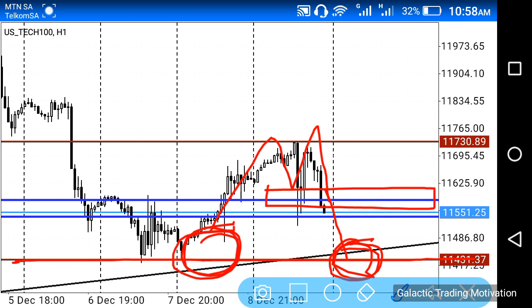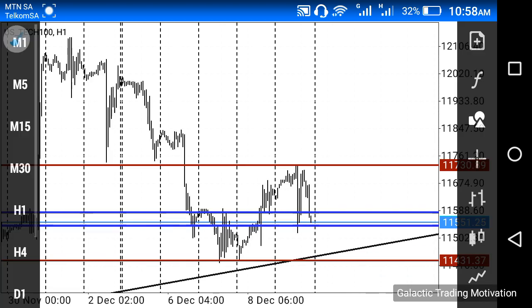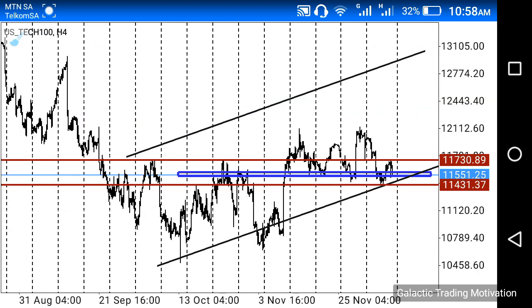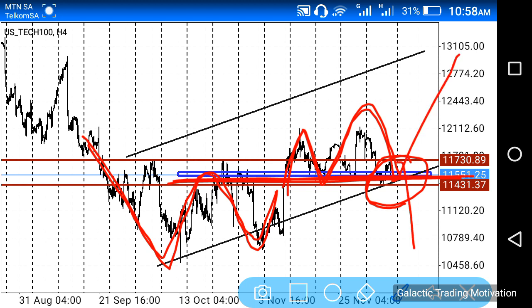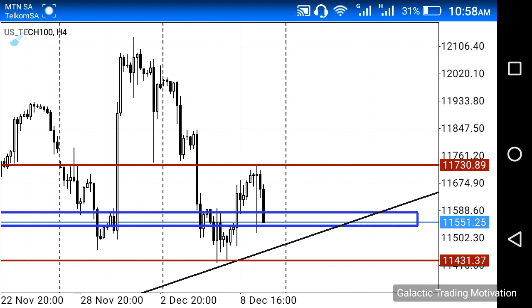So as much as I say that, just bear in mind also, let me just zoom out a bit, right? Just bear in mind also, just to recap guys, that on the higher time frames, or rather on the daily chart, I spoke about how we have these two opposing structures over here. Number one, we have this W structure, and number two, we have this M structure, and they are sharing a neckline more or less. So as I've said, what may actually happen is at this point the market may push further up or further down, right? But it's a bit risky in as far as buying or selling goes, in as far as Nasdaq 100 is concerned. So that is it guys, in as far as my analysis goes.